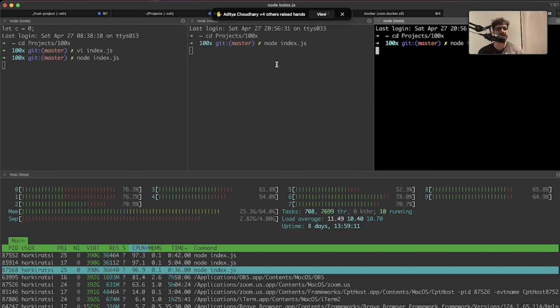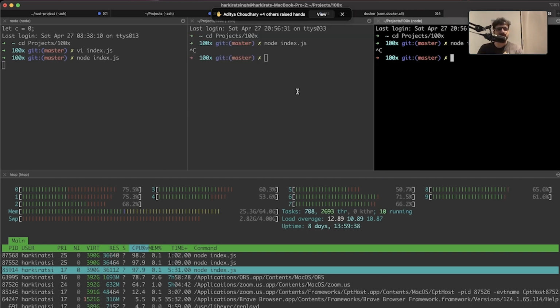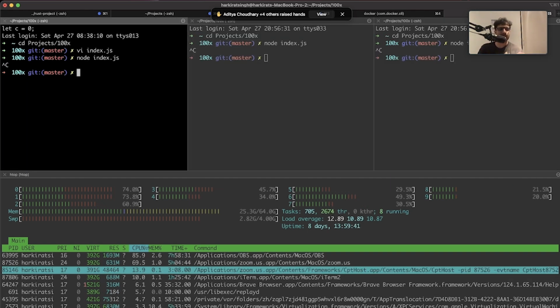If this thread wants to send some data to that thread, it becomes very hard. That becomes much easier in languages like C++. That becomes much safer in languages like Rust, which is one of the reasons that Rust was introduced. Rust needs to be extremely memory safe when it comes to cases like these. If you're spawning 2 threads, they should be able to share data amongst each other without having dangling pointers or things like these. So we have found a weird way to make Node.js sort of work on a beefy machine and extract all of its power. But let's see how the same thing happens in Rust.